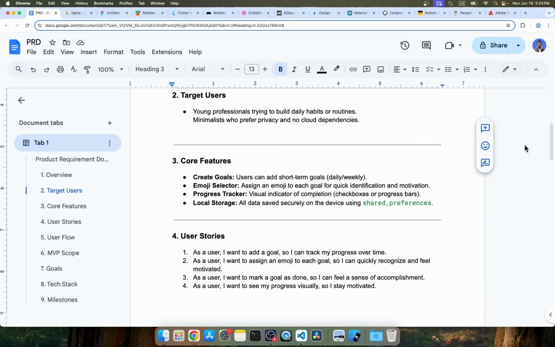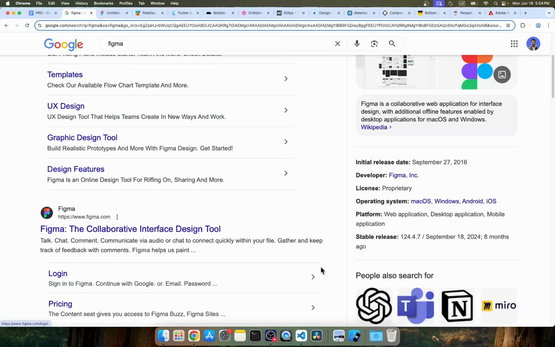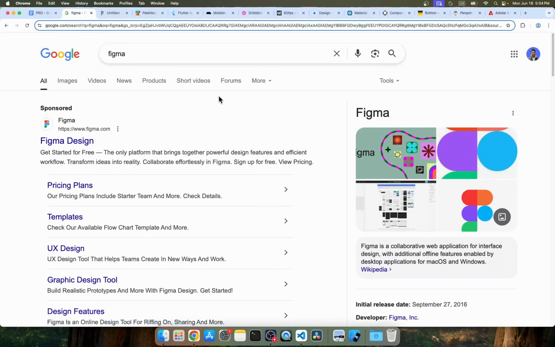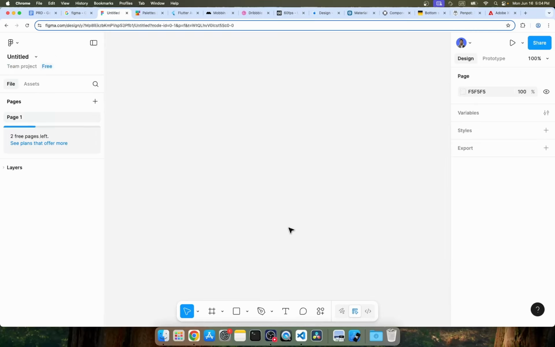We are going to build our user interface in Figma. You can go to Figma.com and you can check it out and make an account on Figma because Figma is basically a prototyping and wireframing tool. What we're going to do is we are going to build our user interface, and this is what Figma looks like. It is free. Yes, the basic version is free. You can only do 3 pages, but in those 3 pages, you can create a lot.